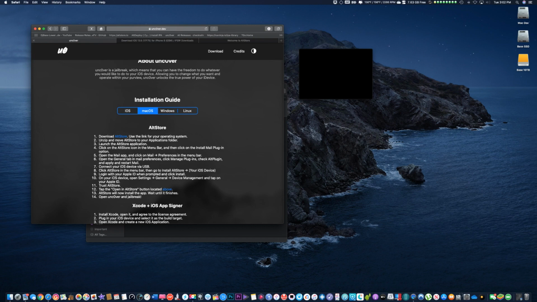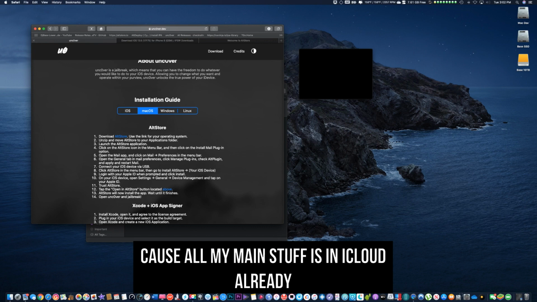Honestly, I don't do the way everybody else does, meaning going into the Uncover app and taking off the jailbreak before updating. I just like to, because I use iCloud. I pay monthly for my iCloud, so I have a lot of space on iCloud. So I tend to just erase the whole phone. I put it straight into DFU mode and restore the phone fresh every time before another jailbreak. That's what I like to do. I just like to wipe the phone, make sure it doesn't have all the garbage from the previous one, because I wouldn't want it to collide. So that's what I do.